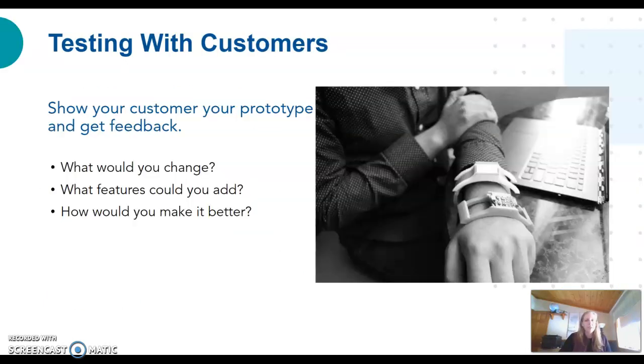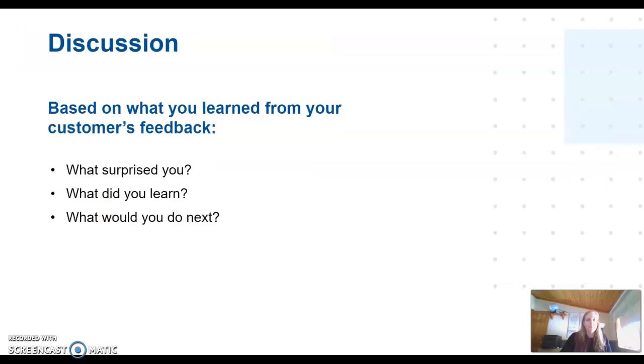So you're going to test your prototype with the same person you interviewed. You're going to find out what would you change, what features would you add, how are you going to make this better. So make sure you set up a time to meet with that person again. And you'll answer some questions like what surprised you? What did you learn? What are you going to do next? The whole point of prototyping is that it's not a one-time deal. You prototype and you make changes and you keep improving from there.